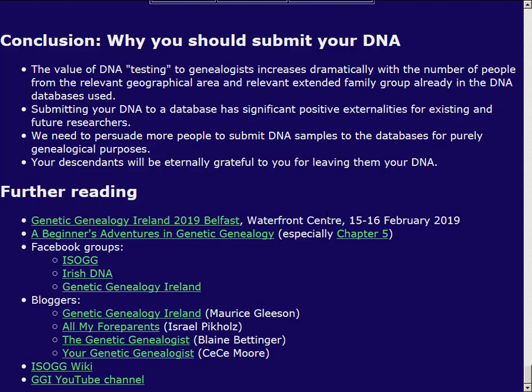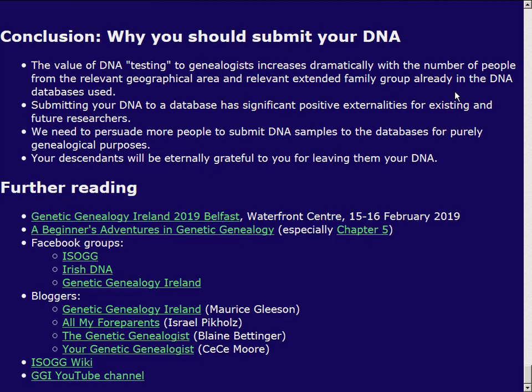And there are new developments on the horizon in those lines. There's a company in Australia which is now commercially extracting DNA from stamps and envelopes and things that our ancestors might have licked a couple of 100 years ago. So keep all those family heirlooms and you might eventually get some DNA out of them.